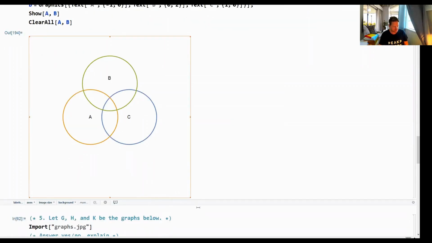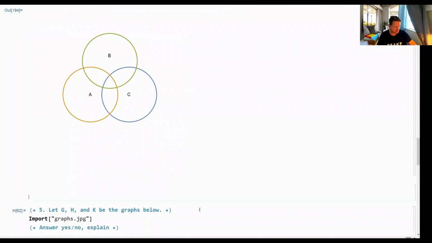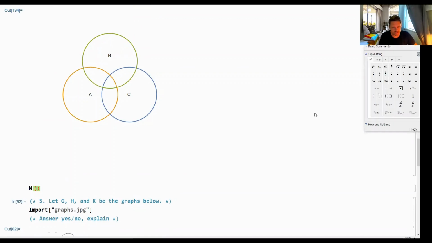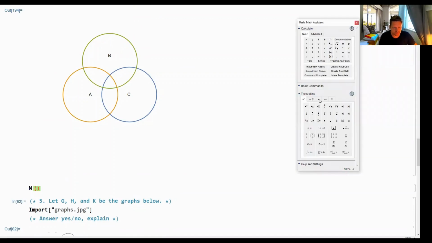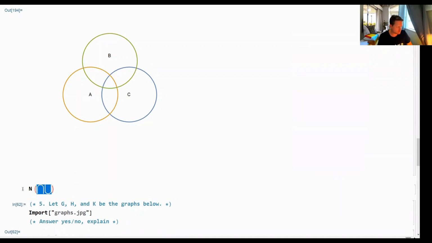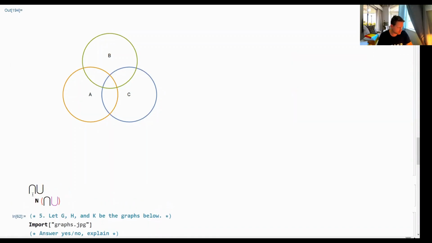I guess I should do this down here. So in other words, the number in the union of A, B, and C, and I need my symbol again for union. I'll just get intersection while I'm at it, and I'll put those 2 symbols above so I can copy and paste them in.